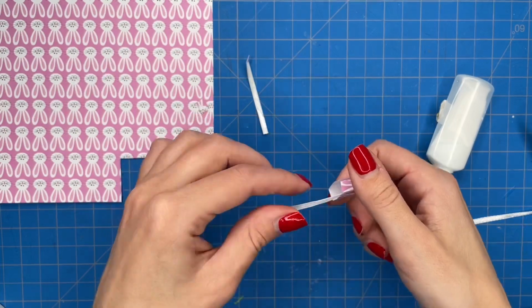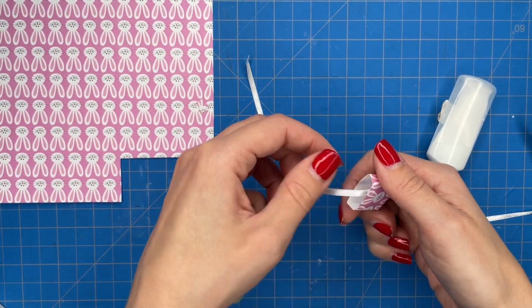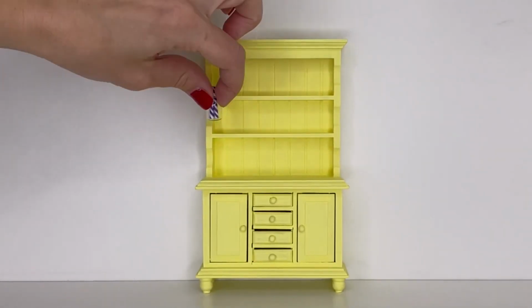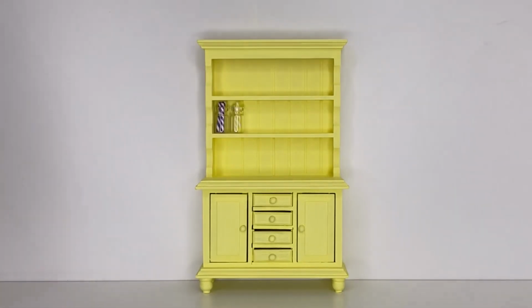Next, for the handles of the gift bag, I just add some glue and then attach a ribbon and let that dry. And now that all of the decorations are made, it's time for my favorite part, putting it all together.